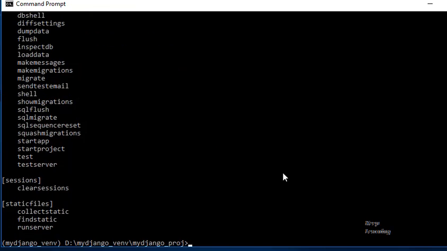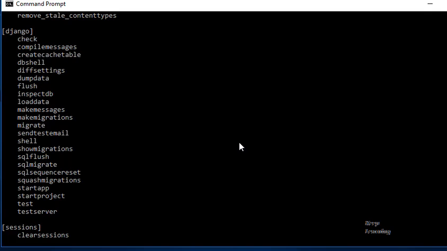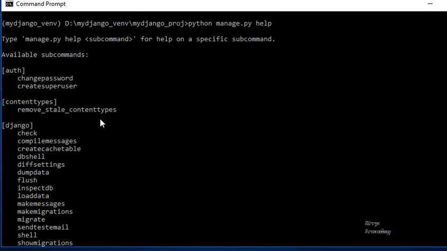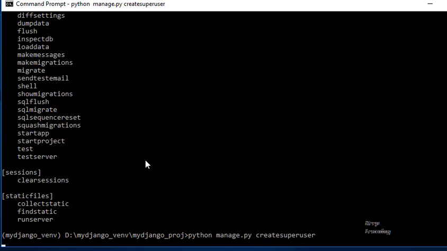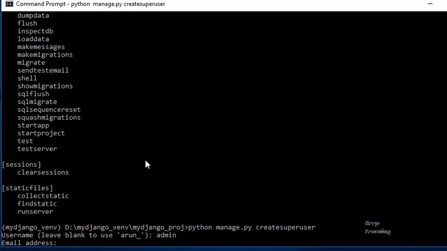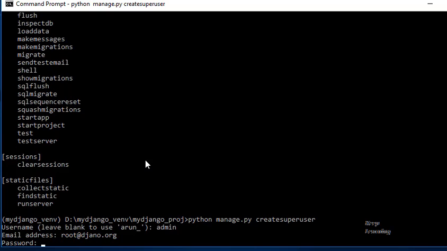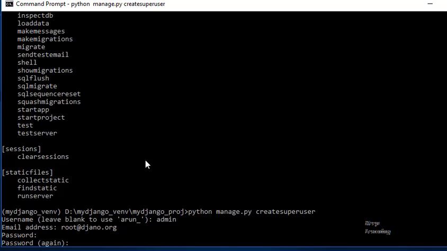So this super user will be the one where you can actually log in to the Django console and create more users, groups, etc. Assigning them permissions, all those things can be done. Our application can use Django's user management itself, or we can write our own separate code for user management. Both are possible. So now I am going to create a super user here, and when we develop an app, we are going to use the inbuilt user management functionality of Django.